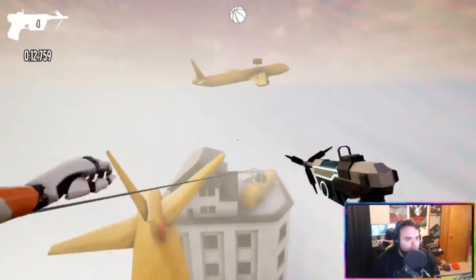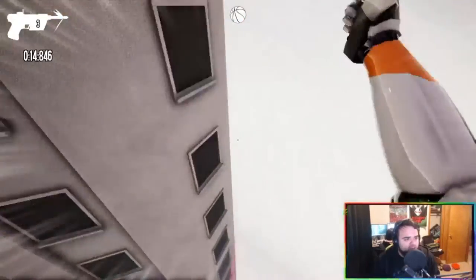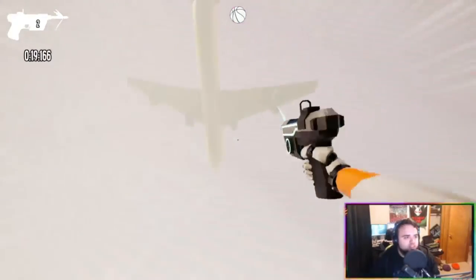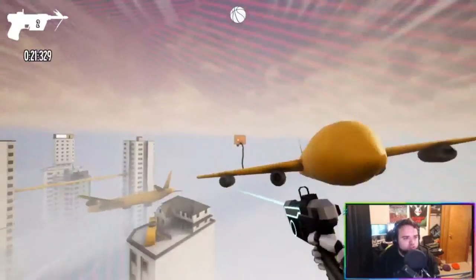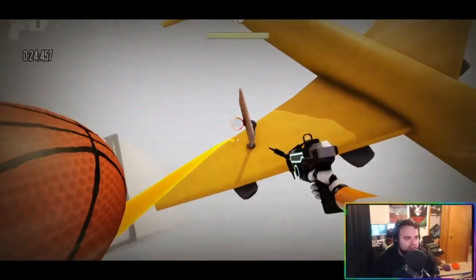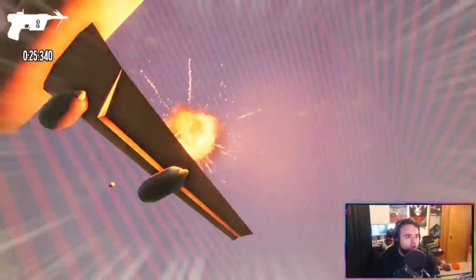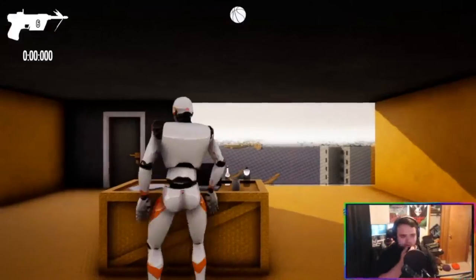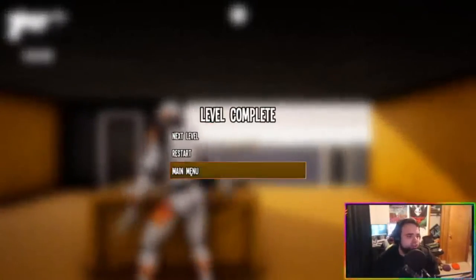Nailed it. I've played enough Crumble to know how this is supposed to go. Oh! Alright, there we go. Oh! Nailed it. Wait, why am I back here? Oh, my character died. Okay, so I want to see something.